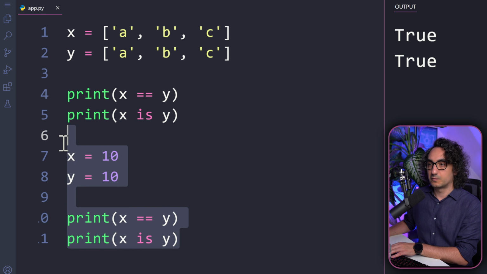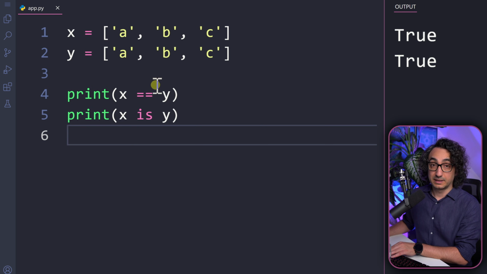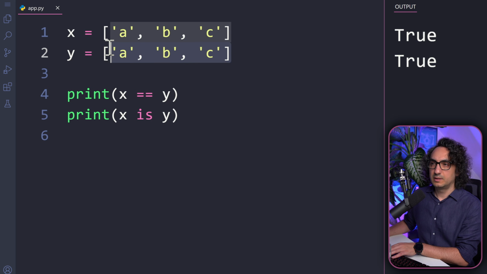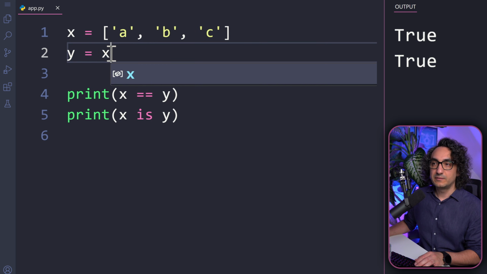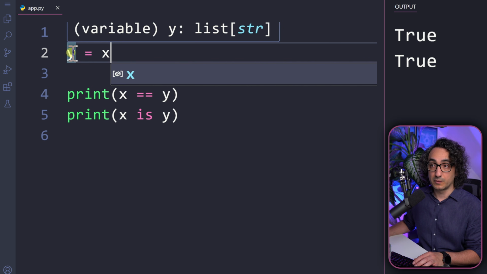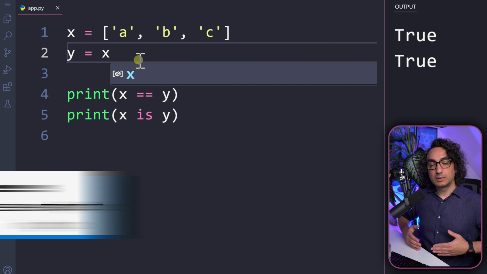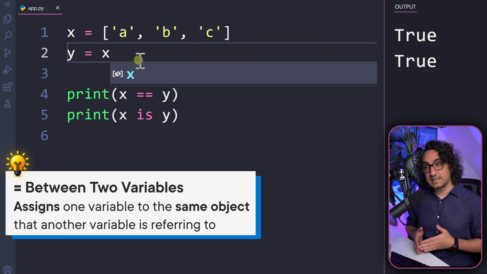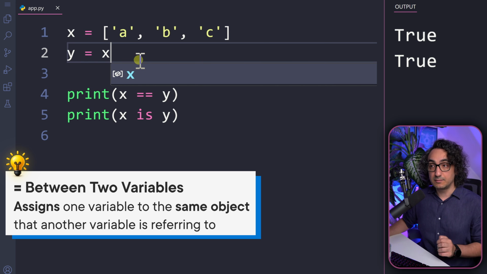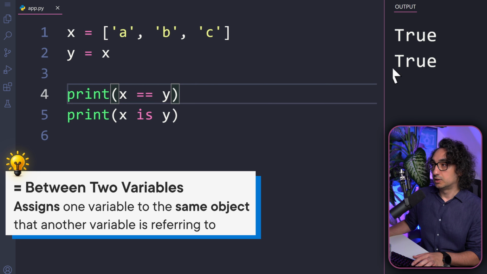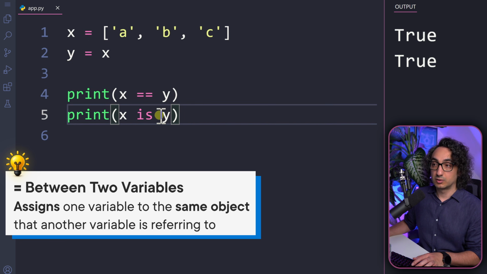Okay, so now there is one more thing about the assignments. Let's say that we are saying X is equal to this list, but now for Y we don't repeat the same thing. We say simply Y is going to be equal to whatever value X has. Now what's going to happen? Python will not create a new object for Y. All it's going to do is point it to the same object as X. So you're going to have again those two variables pointing to the same object. If you execute it, you will get true and true this time, because for Y, Python is not creating a new object.